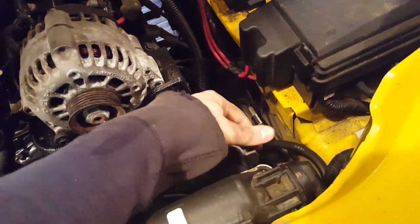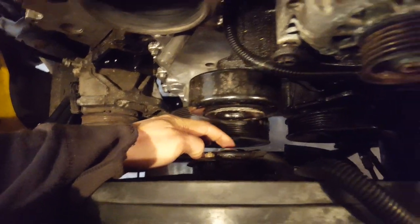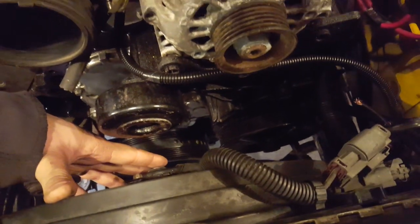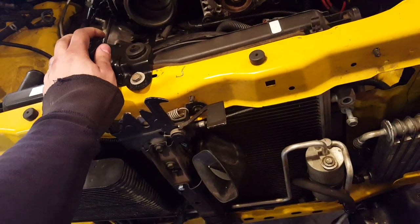This Ford Taurus fan, I had to cut a lot of it. I had to shorten it, and there's not that much room, surprisingly. This truck is rather short in the nose. So with the water pump, there's going to be just about a 1/4 inch gap between the end of it, all the way like this. You really can't go any further than this, closer to the radiator. It'll actually rub on the radiator itself. Power steering too. And it'll fit. I just have to make 2 mounts, so it's not a big deal, but I had to modify the fan quite a bit.